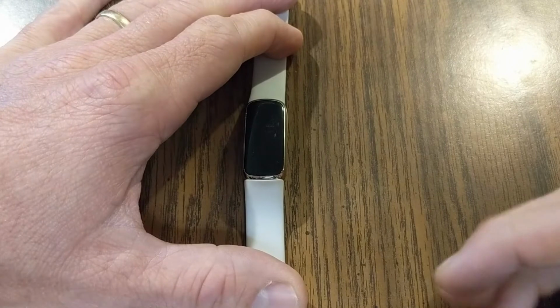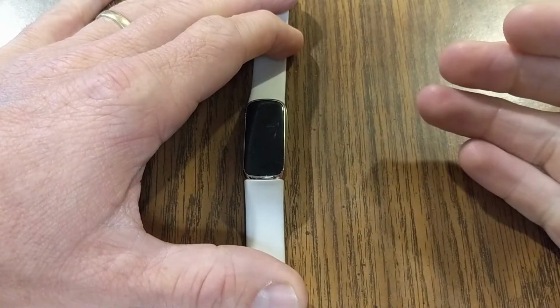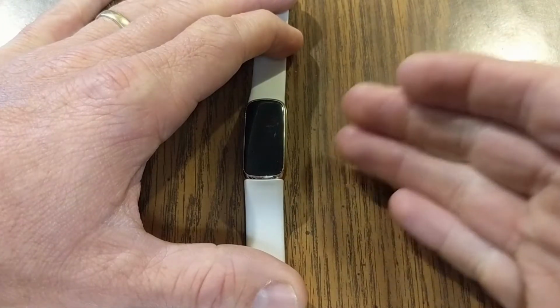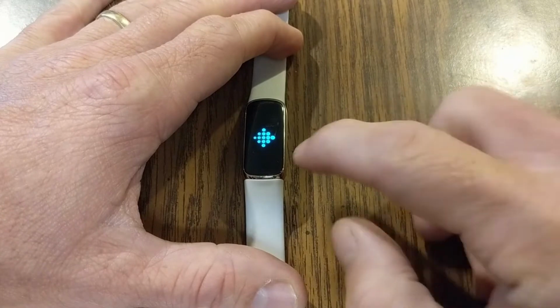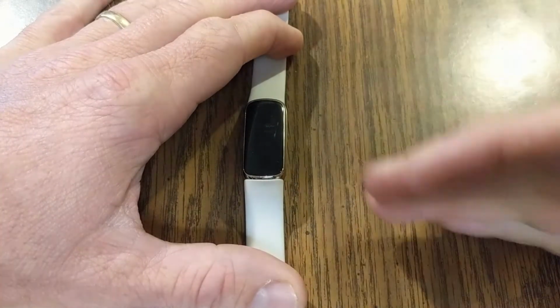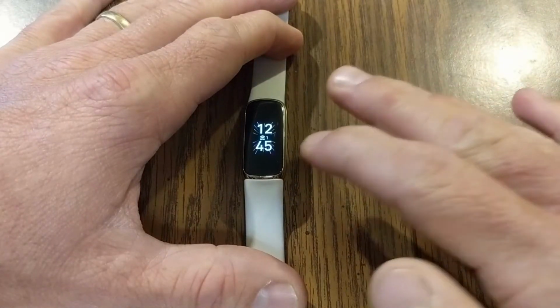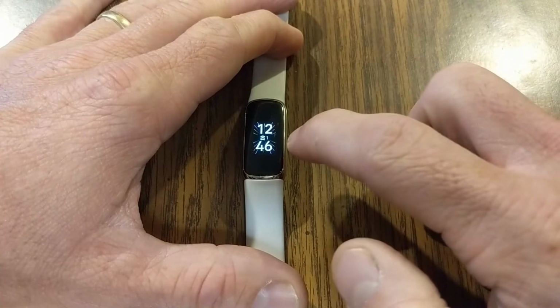It does take a couple of seconds, but the screen is going to completely go black while the Fitbit Luxe is restarting. And then eventually we are going to see the Fitbit logo pop up on the screen, and it happens very quickly, but it is going through the whole restart process at this point. And now we've restarted the Fitbit Luxe. I can see my main screen.